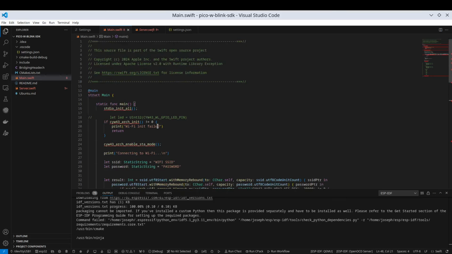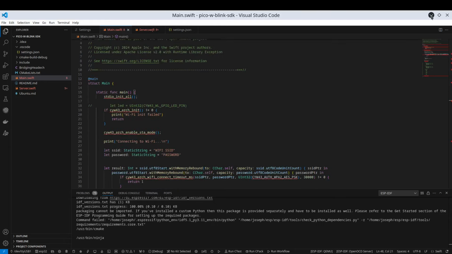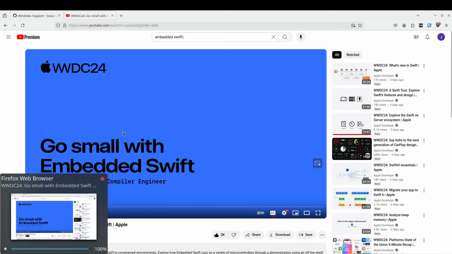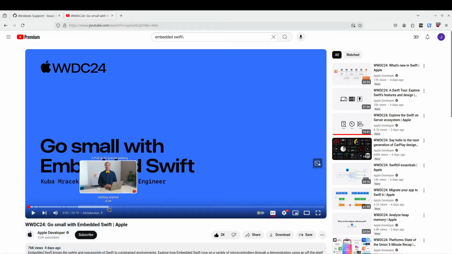So they need to come up with a language server that will support embedded Swift and how it does its auto translations of C functions or C headers into Swift. Beyond that, there's not much else to say. I think it's very, very promising. My general issue is that what they showed off here was a very glossed over experience that really isn't reminiscent of that. And they have documentation specifically on how embedded Swift works.